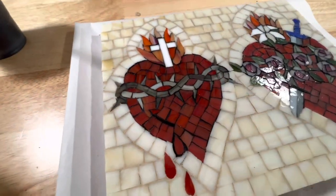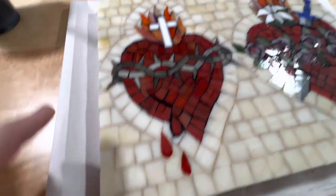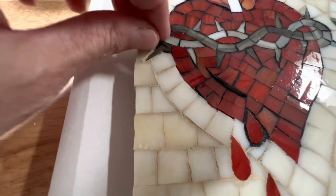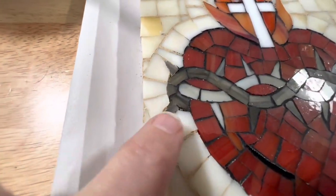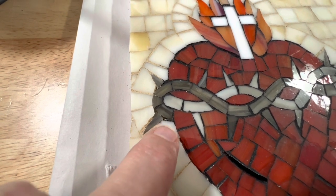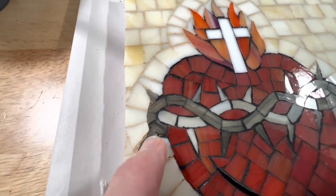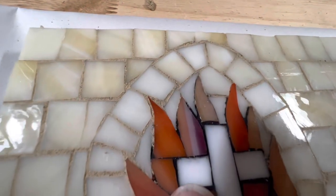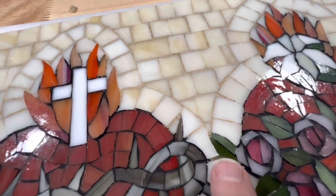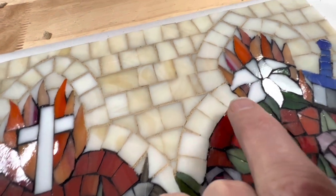The grouting is done. I've got the dark in, I've got the linen in. But now if you look closer at some areas, there is nothing in there. Some of the worst places are between the light and the dark. For instance, around this thorn, there's a gap. Around some of these flames needs to be touched up. Around this leaf, there's no grout. I need to fill that in. There's a gap right here.